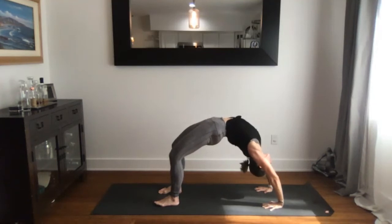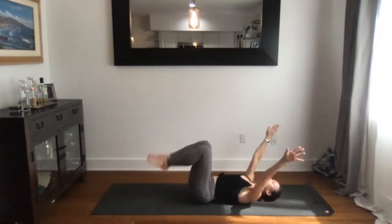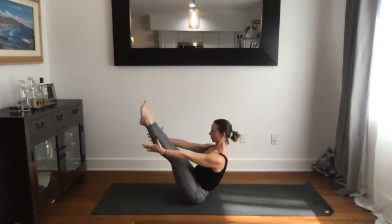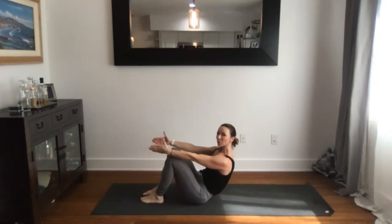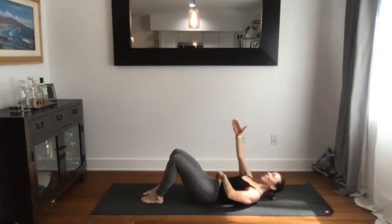One more inhale. And then down, exhale. Pick up the knees, rock to boat pose. Last inhale. Feet down, exhale with control. Lower down to your back. That wasn't very controlled for me.